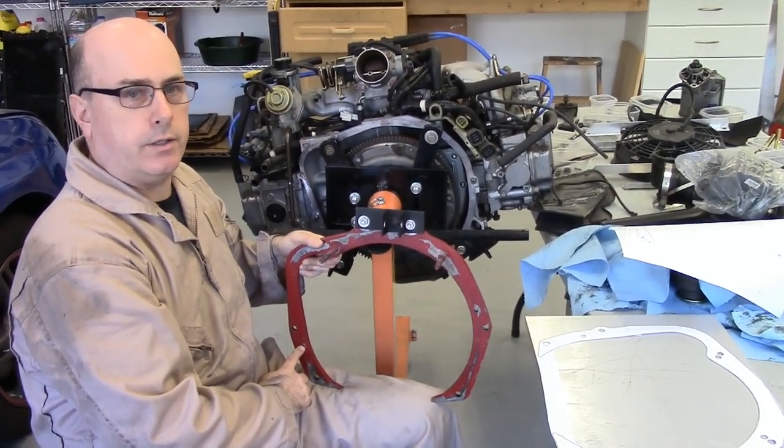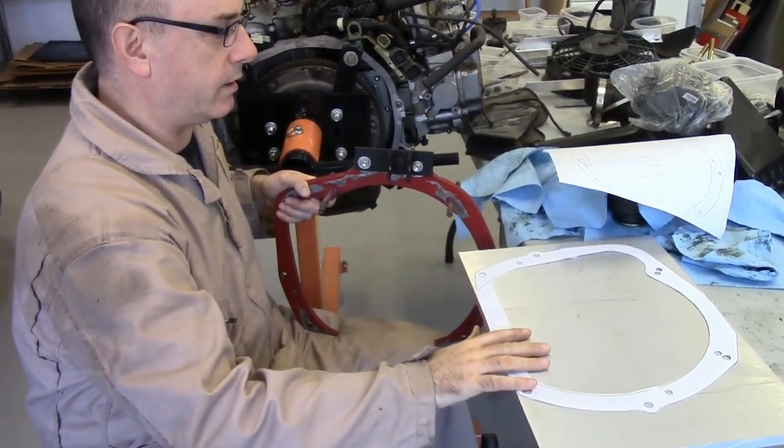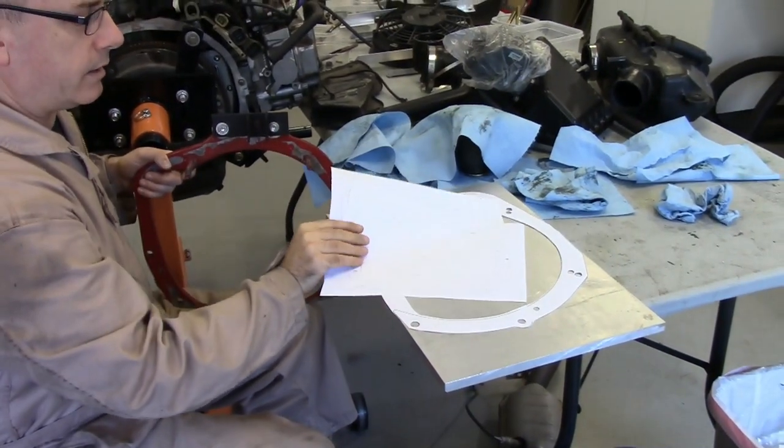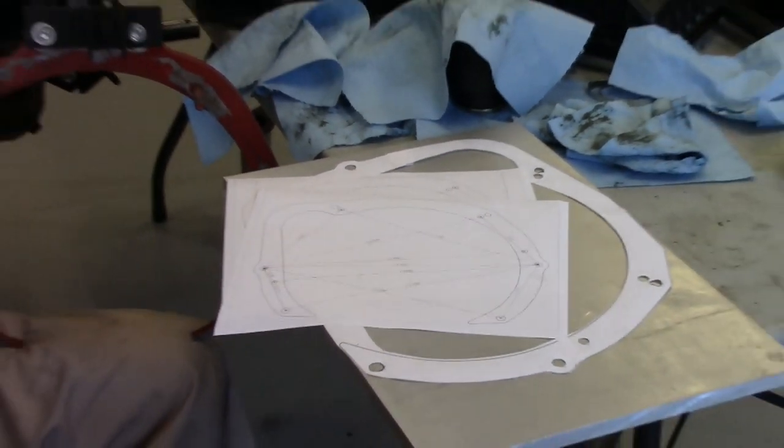So we're going to make a new adapter out of aluminum right here in our garage. We've got a design and we've got just enough tools to do this without a CNC milling machine.